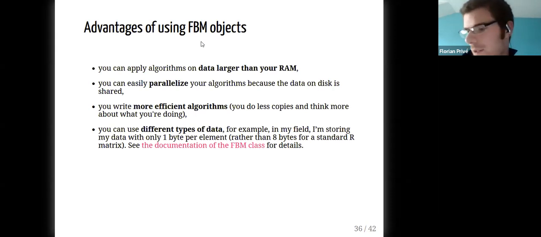So if you use 10 cores, you will copy the data 10 times, which is not very efficient, and you would need lots of memory, so you don't want to do that. So with this data on disk that is accessed via memory mapping, the data is actually shared, so it's very efficient, and you don't have to do anything.